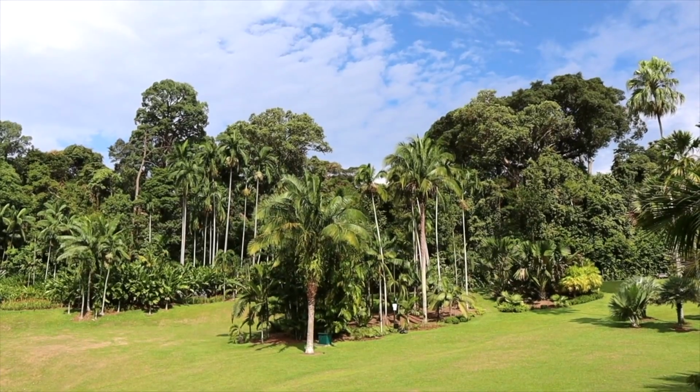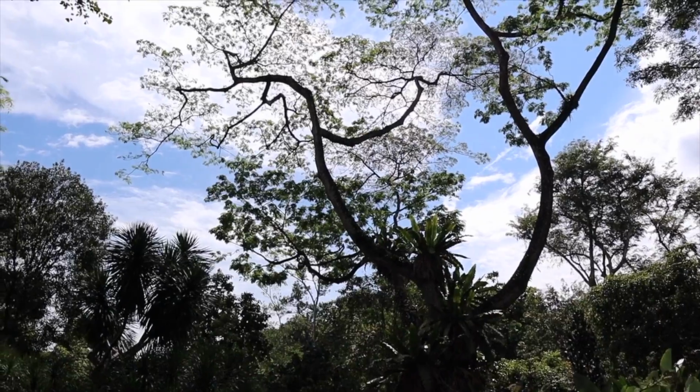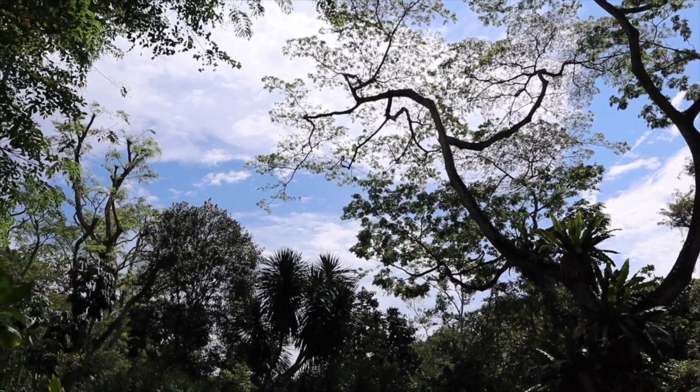So if you guys didn't know already, Singapore is a tiny island state located just between Malaysia and Indonesia. It's also just 85 miles north of the equator. This means that Singapore's climate is incredibly hot and humid. It's ultimately summer all year round, so the average temperature here is between, I would say, 29 to 33 degrees every single day. And obviously you get the tropical rainfalls through the year, but there are no distinct seasons. So my number one tip would be to pack light if you are coming to Singapore. You just need to pack t-shirts and shorts and flip-flops. There are no coats and jumpers to be worn here in Singapore, that is for sure.